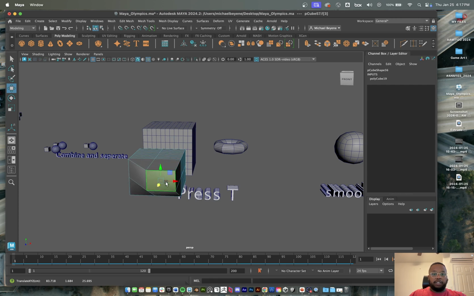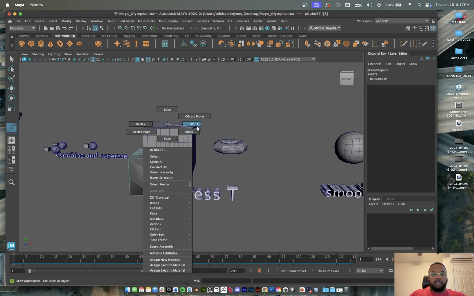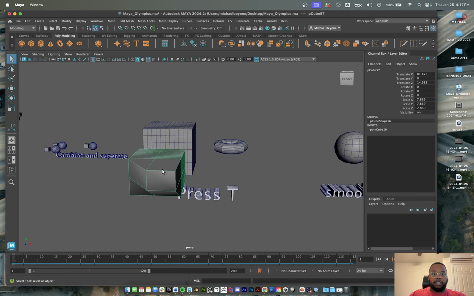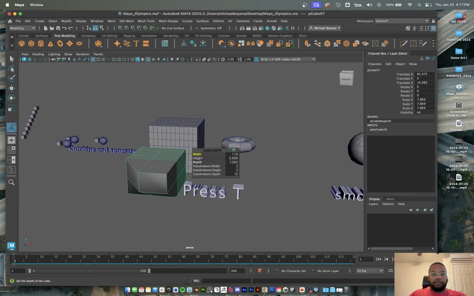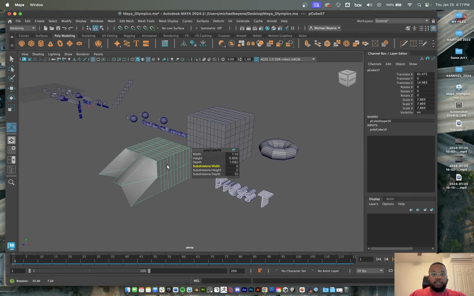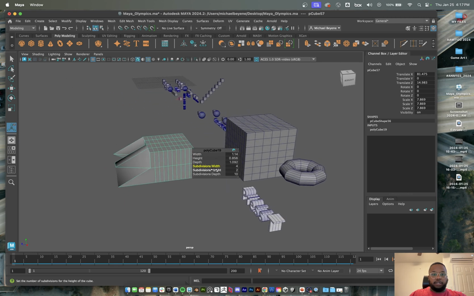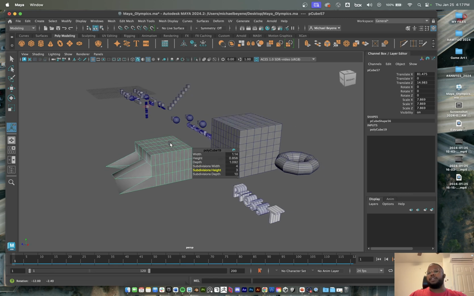Or I just manipulate this face and I hit T. I'm not even extruding. I just hit T on my keyboard. Kind of gets real gnarly right there, right? So you want to be careful. You really want to make sure your subdivisions are in order before you start manipulating the shape.